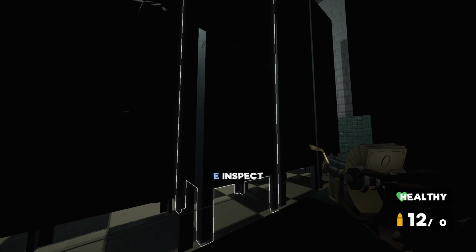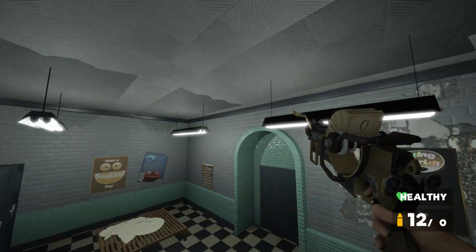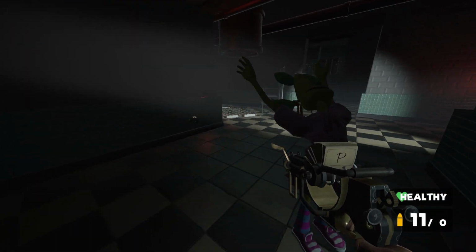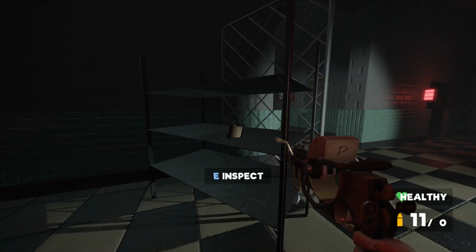I kind of expected camera mode to just be like no HUD, honestly. Weird. Yeah, her arms don't look that long. Maybe it's my arms that are really long.